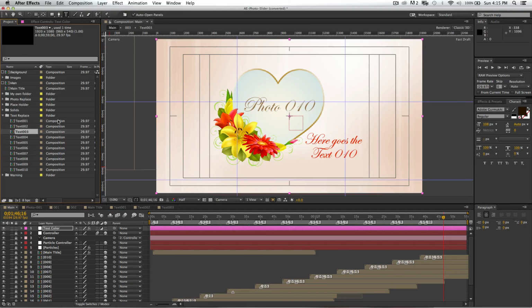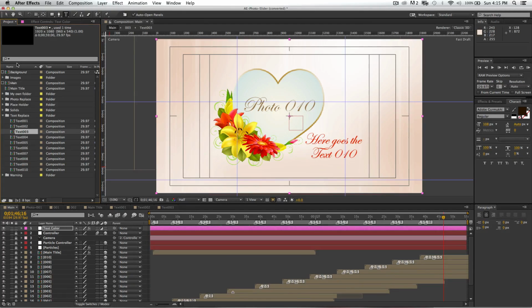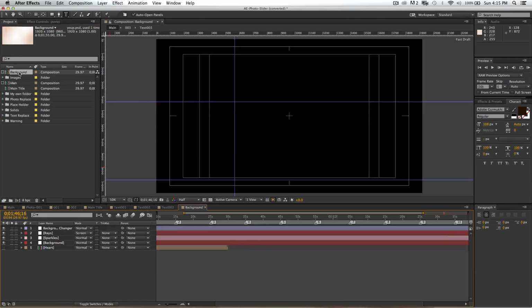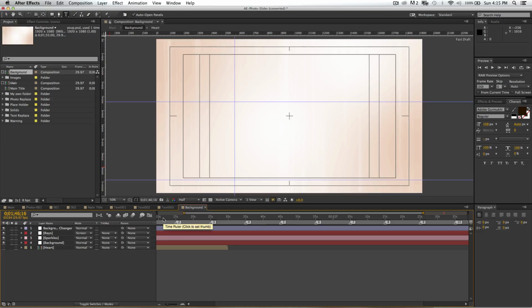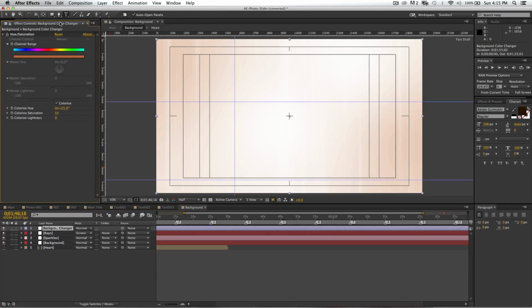The way to change the background color is go to my project panel, and let me just close this, and you see it says background. If we double click, it will take us to the background composition, and if we click the background changer, and go to the effect controls, we can start changing the color.